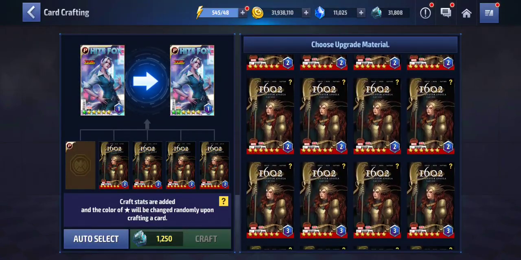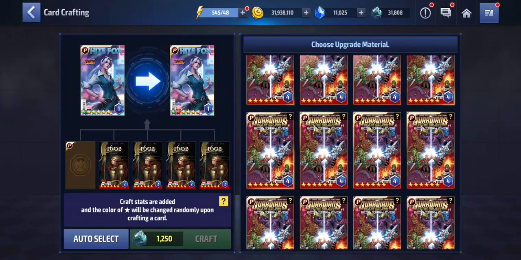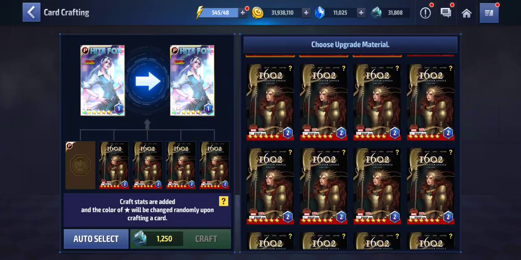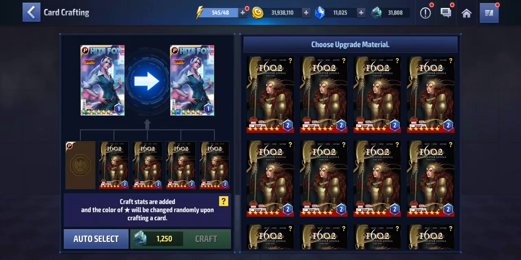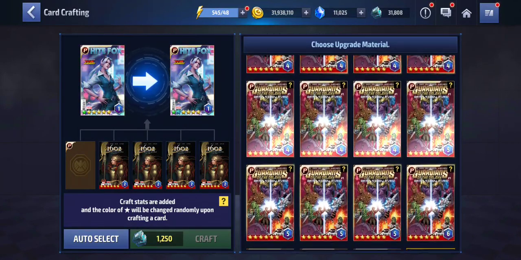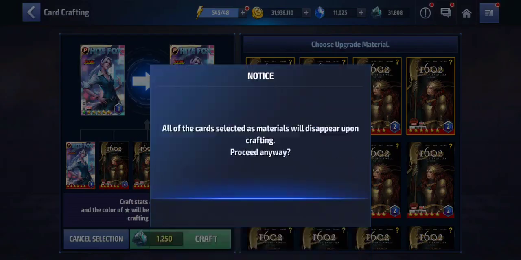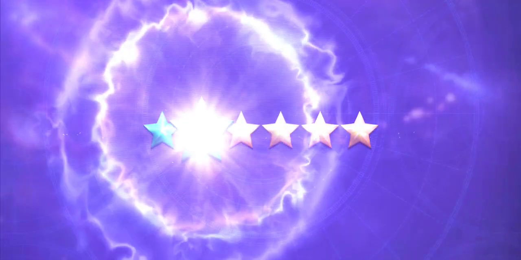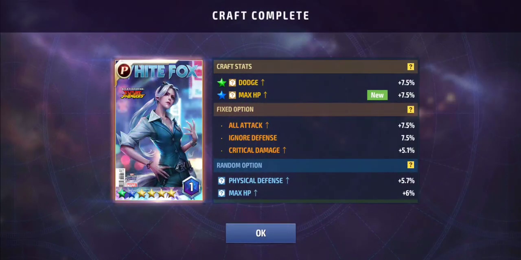Wow. So we need so many cards here. So we need a premium card. Wow, to craft, my god. Okay, let's go. This is not recommended, yeah, but maybe. Oh no way, max HP.